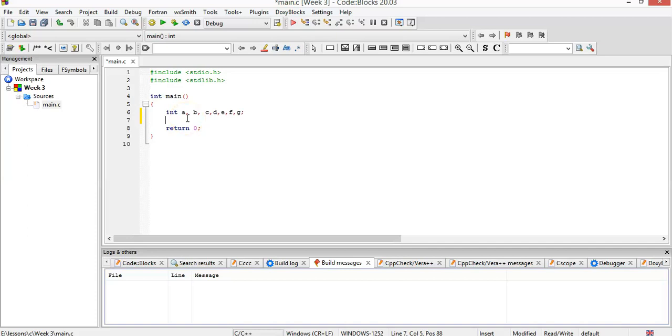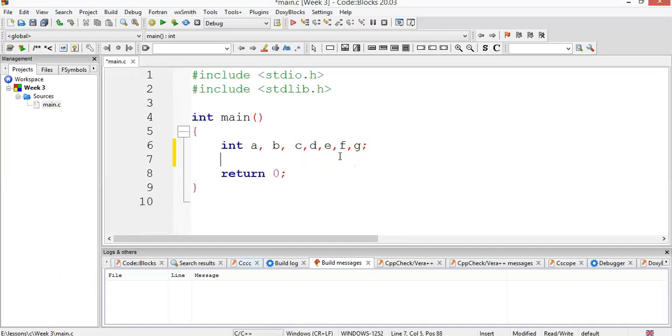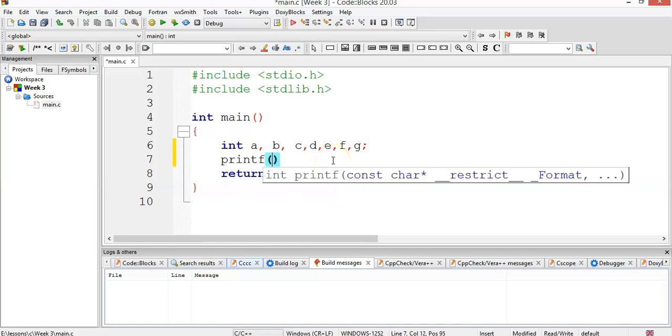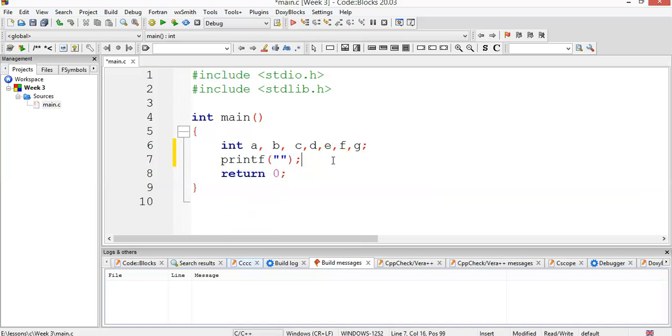So we need to first of all tell the user to enter a first number. So we are going to ask the user to enter the first number. So you know what we use, printf. In the printf brackets, we put our text inside. So printf displays information on the screen. It has brackets, the inside is a double quotation where we put our text. Then, like you know, all statements should end in a semicolon.